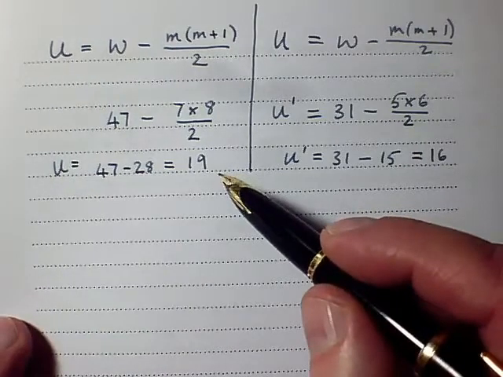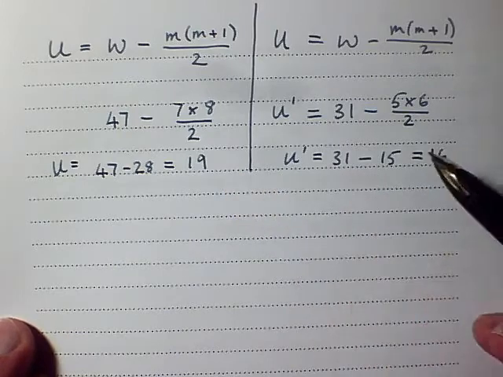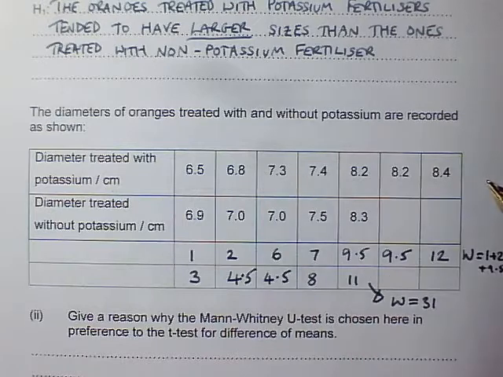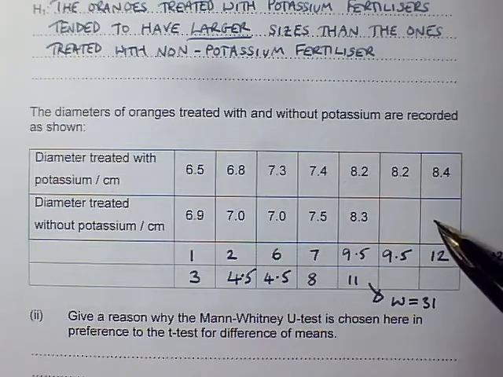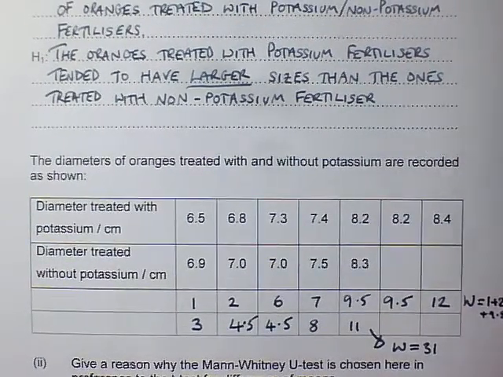So should the first group of oranges tend to have bigger sizes than the second group of oranges? Because that's what these data are telling me. So am I happy that this group of data, the 7 item set, tend to have slightly higher values than the other set? Well, that is what my alternative hypothesis is claiming. So I don't know if this is a significant difference yet, but at least the difference that I've spotted is in the correct direction. So I can go ahead and complete the test knowing that any significance is actually genuine, in the sense that it's pointing in the direction that H1 needs it to point to draw that conclusion.